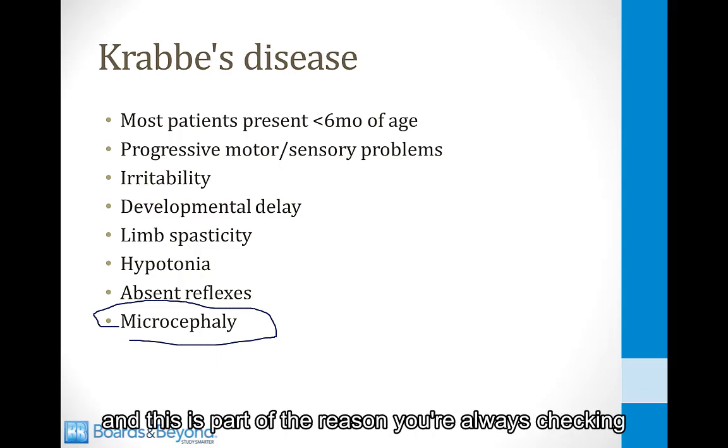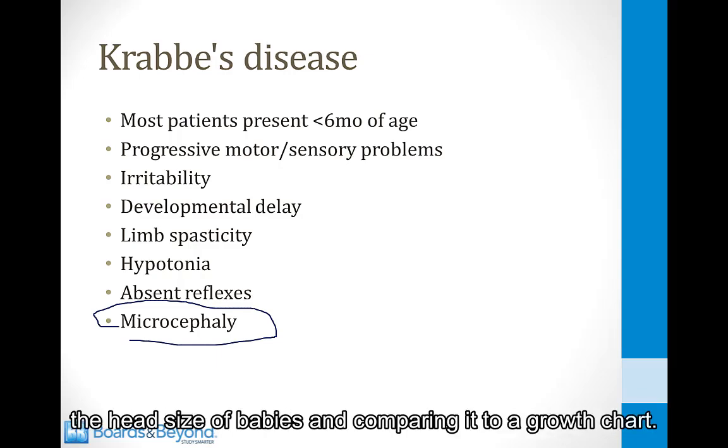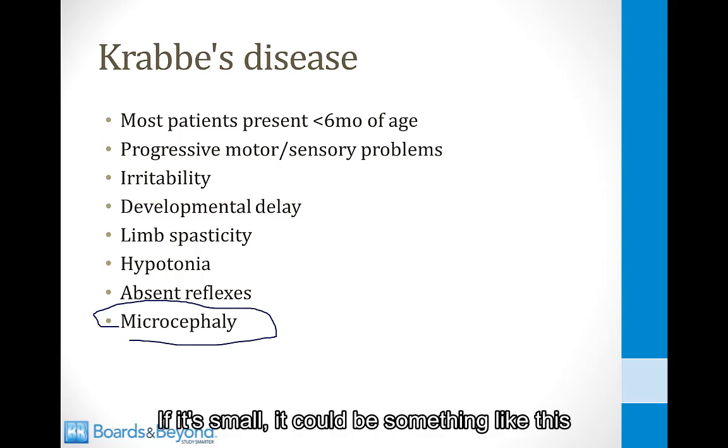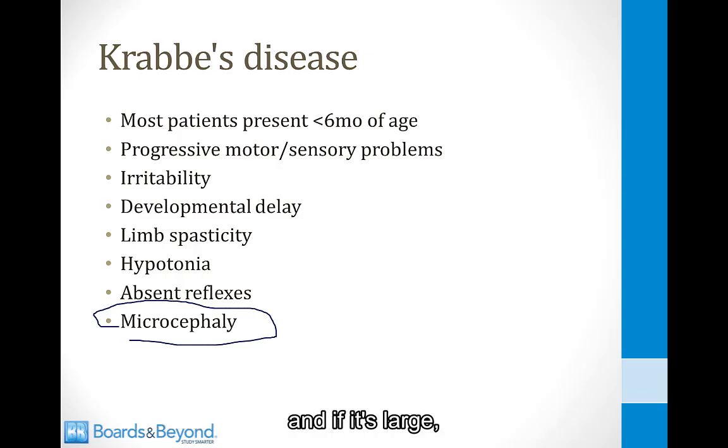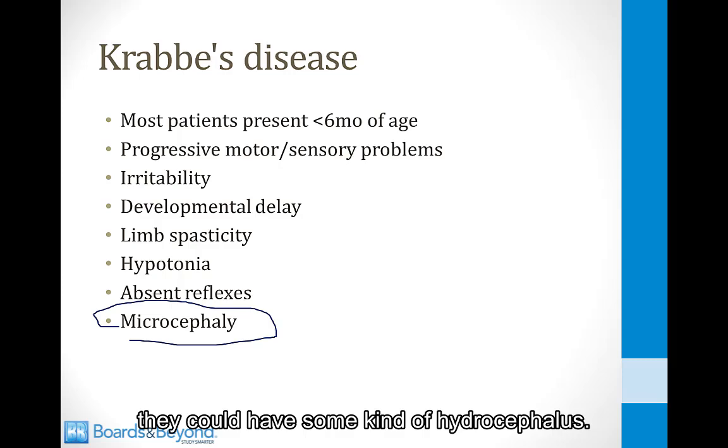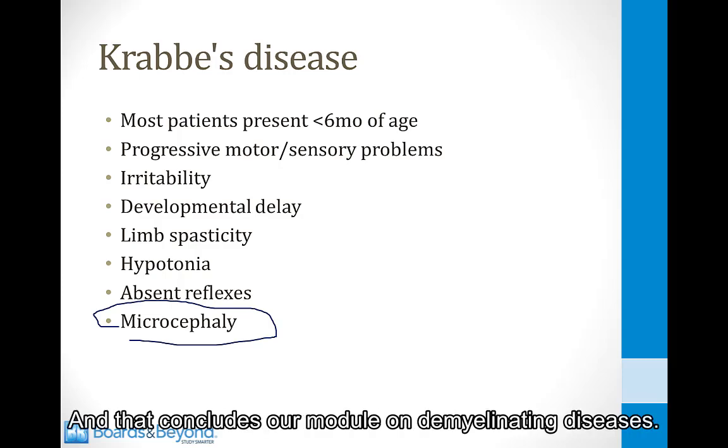And this is part of the reason you're always checking the head size of babies and comparing it to a growth chart. If it's small, it could be something like this, and if it's large, they could have some kind of hydrocephalus. And that concludes our module on demyelinating diseases.